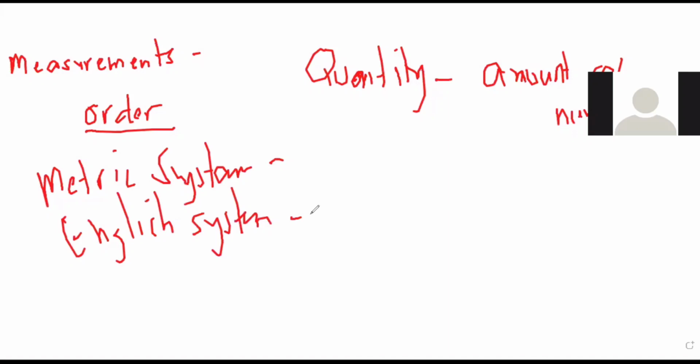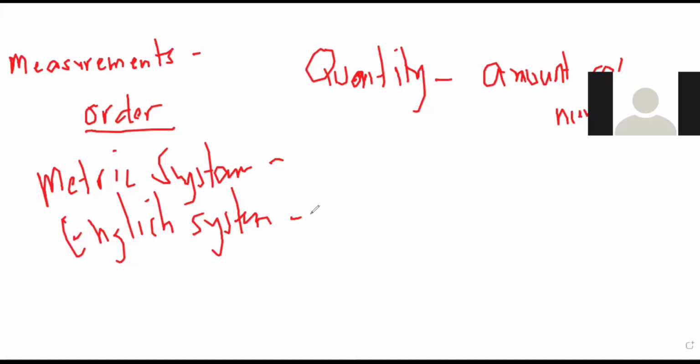So the metric system is what we use as a standard measurement. In the Philippines, we're using the metric system: meters, kilograms, grams, no? The English system is usually used in English-speaking countries like America, or even in Europe, with units like inches, feet, ounces, yards, tons, miles. In our case, we use kilometers. So those are the classifications.